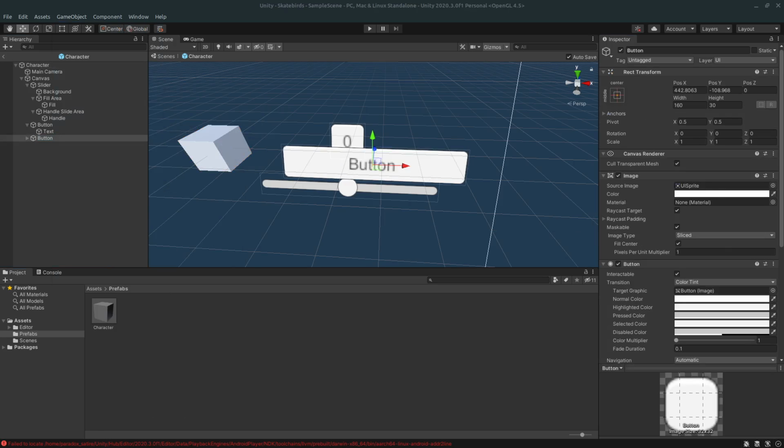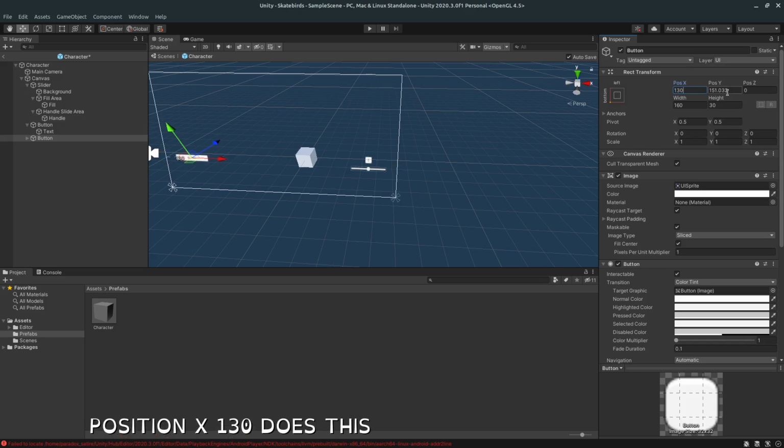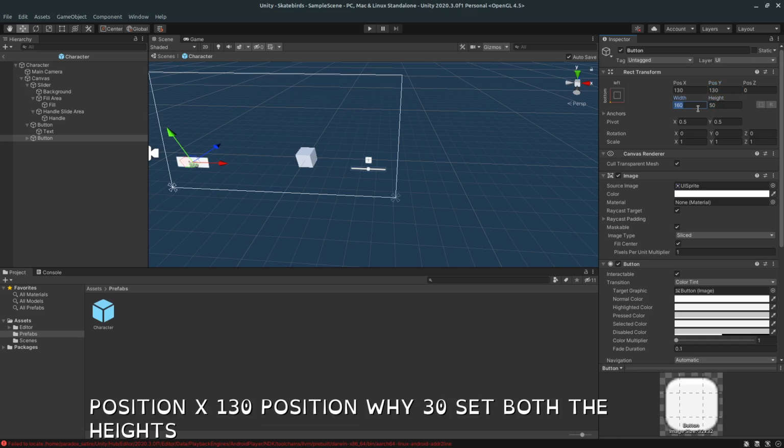Set it to the left bottom anchors. Position X 130, Position Y 130. Set both the height and the width to 50.